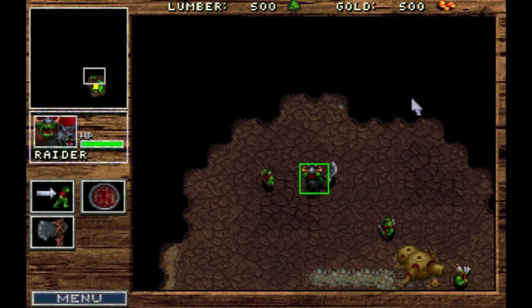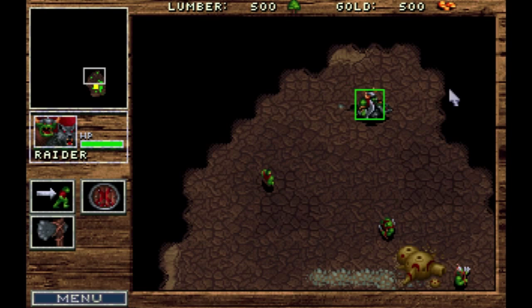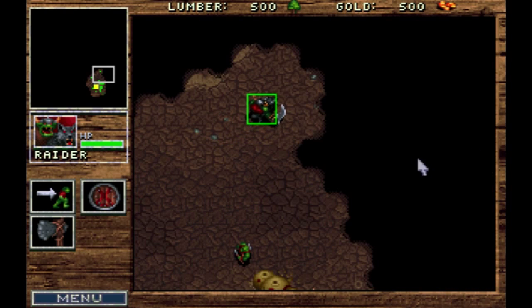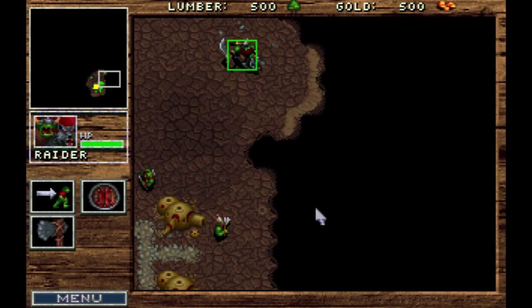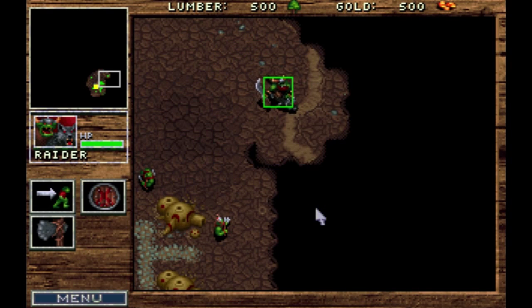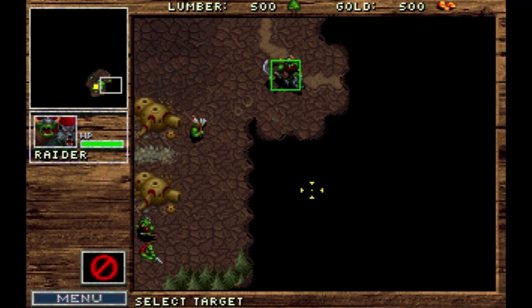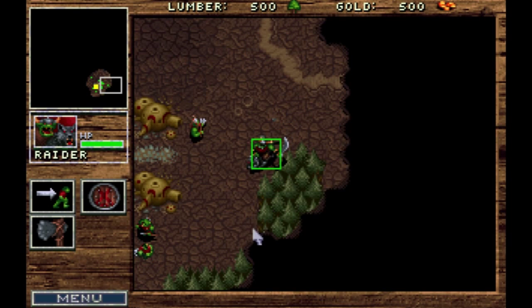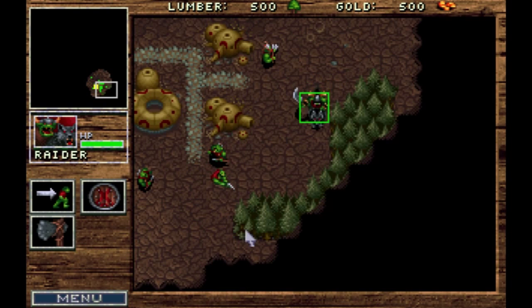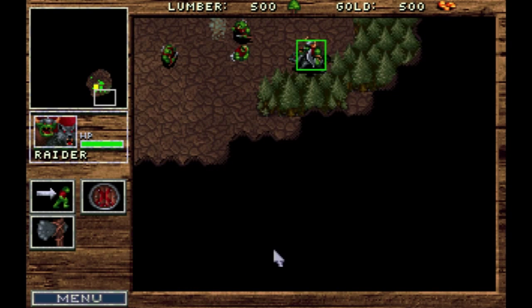And this is also going to be an unusual Orc versus Orc battle right now. There's at least one human versus human and one orc versus orc mission in one of the campaigns. And apparently it was actually a huge surprise for a lot of people, because up till this point no one had ever thought of trying to do that in a real-time strategy game before.